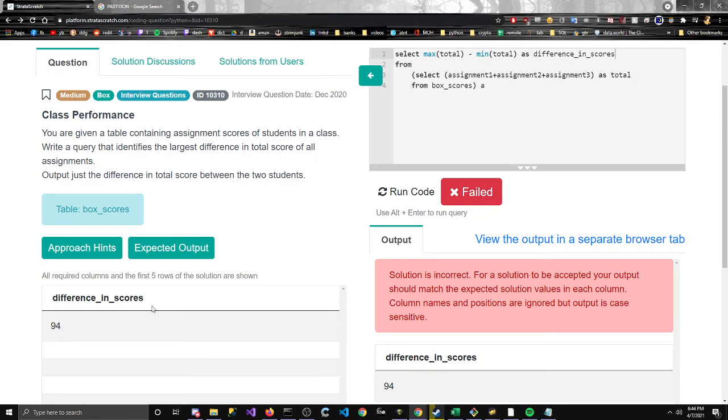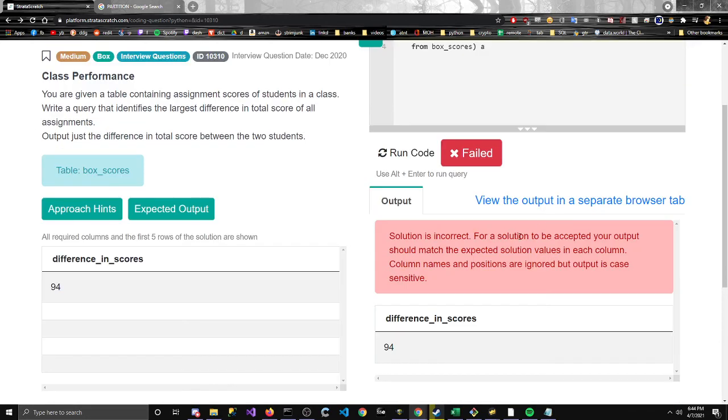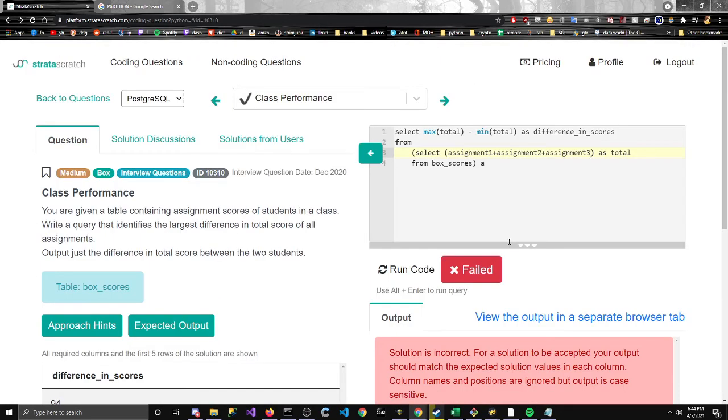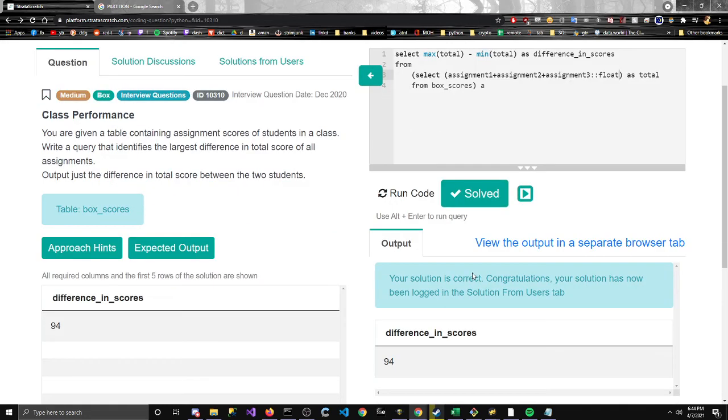Maybe the column name is wrong, but actually the problem is in the conversion of the numbers. The solution wants you to not have an int but a float. So you have to change this to a float, run it, and it will work.